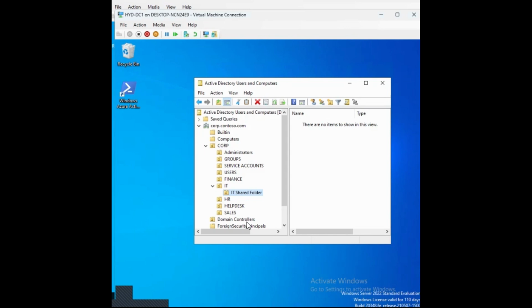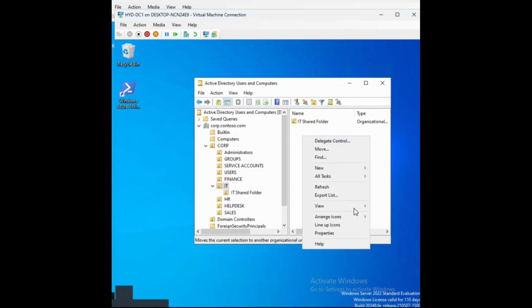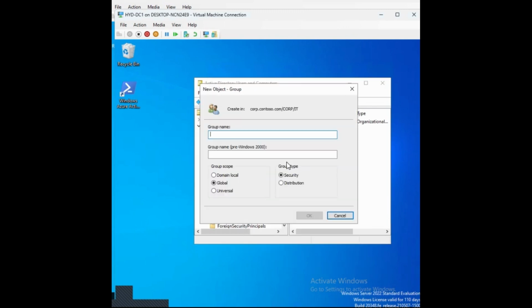And there's nothing wrong with this, but what we want to do is really create a group. We'll do new group, and the group name will have the name of that share that we just created, IT share folder.